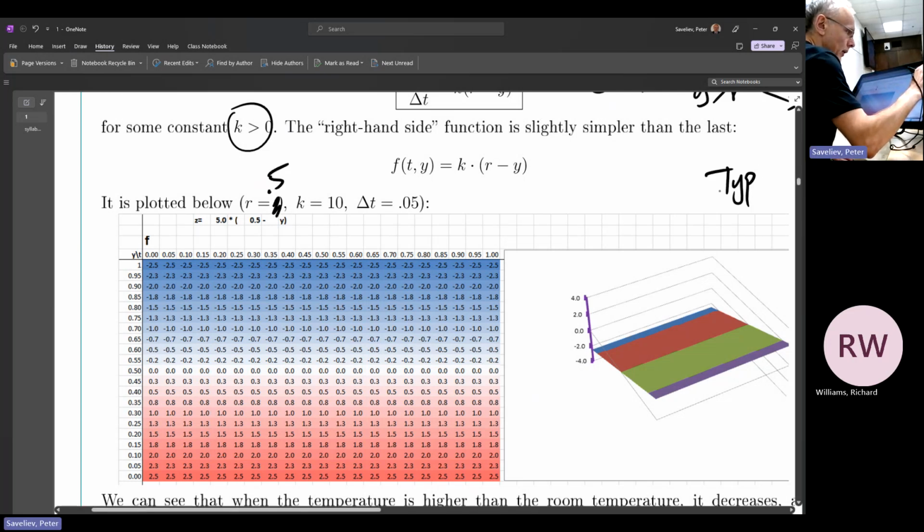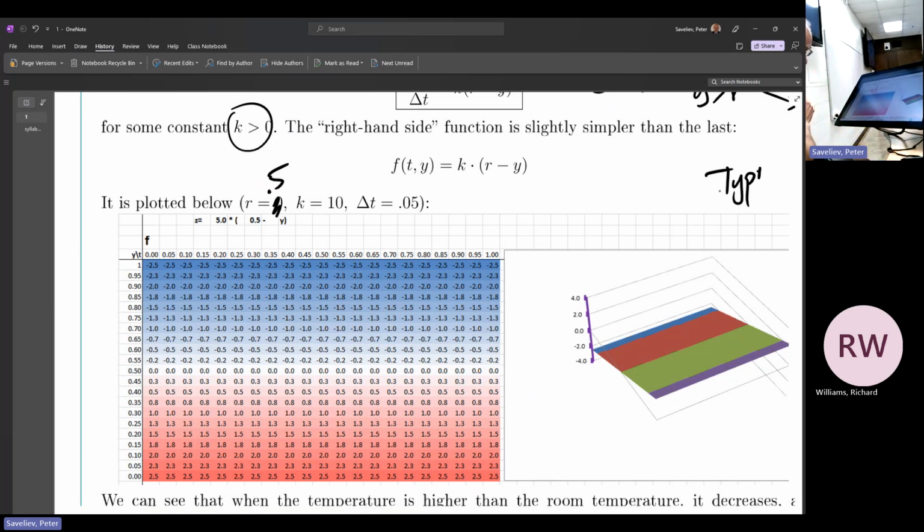Well, we'll see next. The picture seems to suggest that the room temperature is at 5.5. So if your temperature is 5.5, then naturally there is no change in temperature. You have a constant solution, as you can see. So there will be growth from below and decline from above. That's what qualitative analysis tells us.